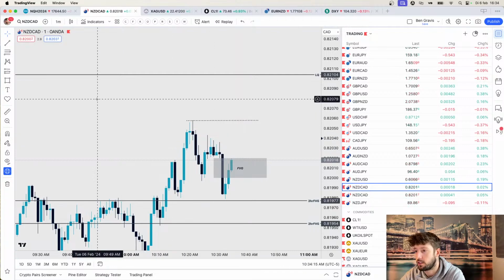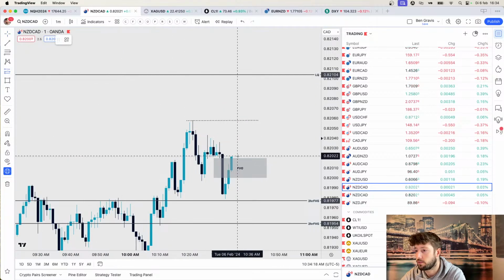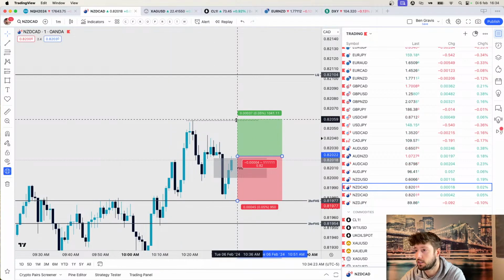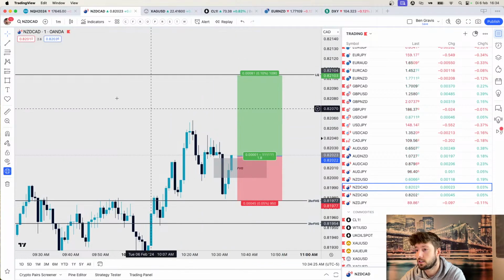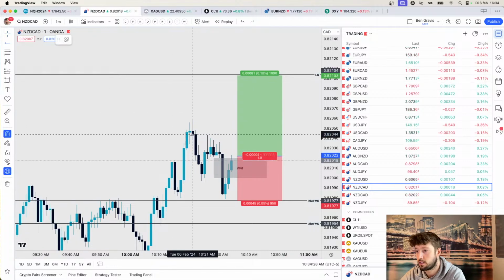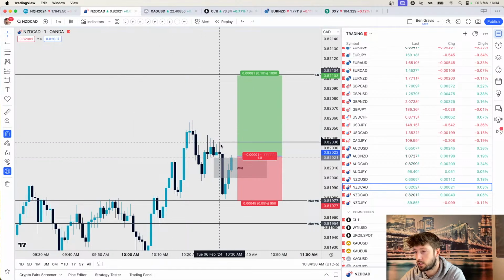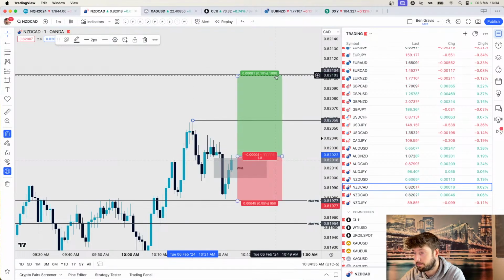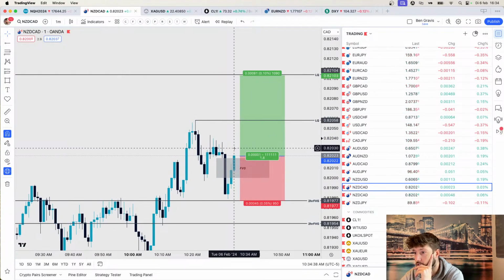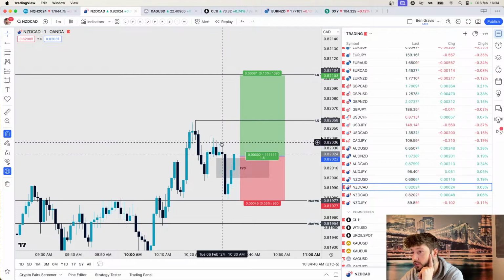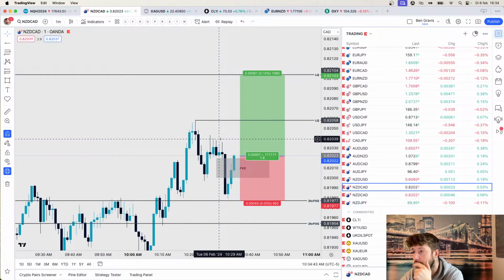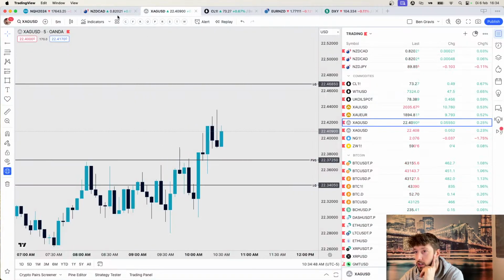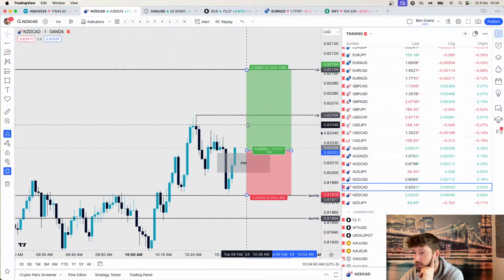Okay, so maybe here we could be looking for this long. Yeah, this might come along here. So first target is right here though, so it's not the best one. So if this closes, you're actually targeting the first swing high, which is here, but I'm bullish biased. It's not the best setup. There are setups way cleaner than this.